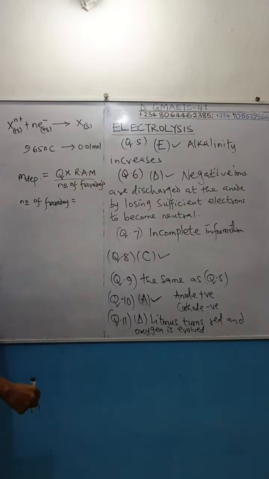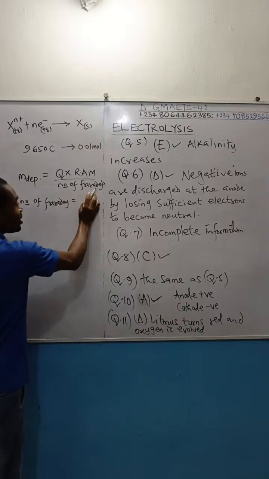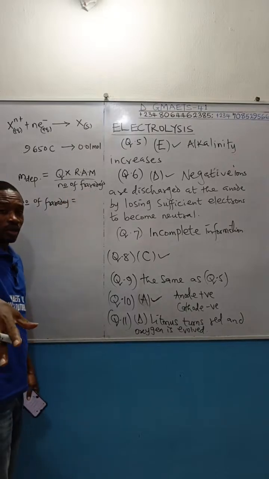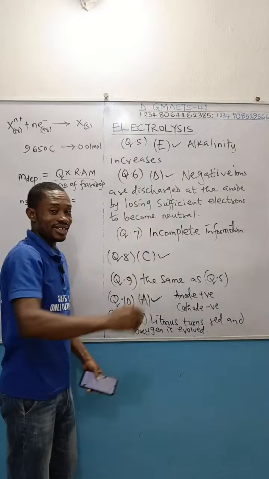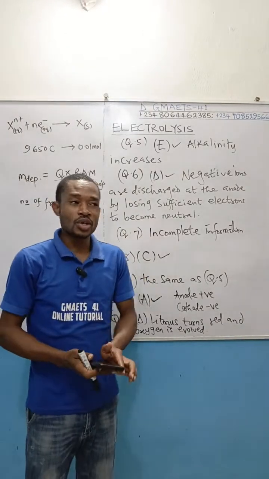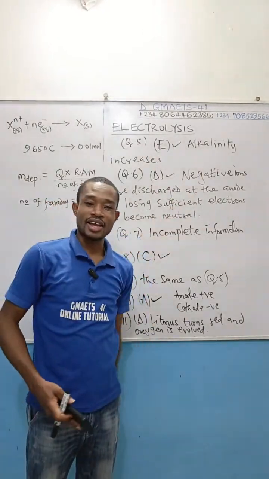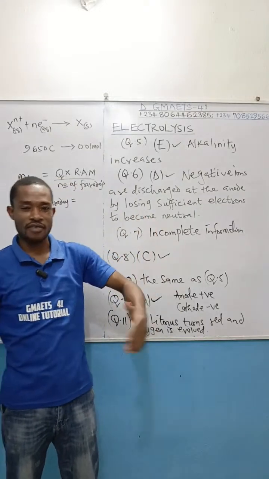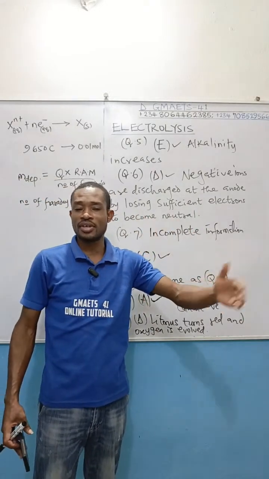Okay, now look at something. I have told you that the number of Faradays is where you get the valency from. But if you look at the way we've been handling this, the number of Faradays is always obtained from the valency of that guy. If the valency is 1, you need 1 Faraday. If it is 2, you need 2 Faradays. If it is 3, you need 3 Faradays.